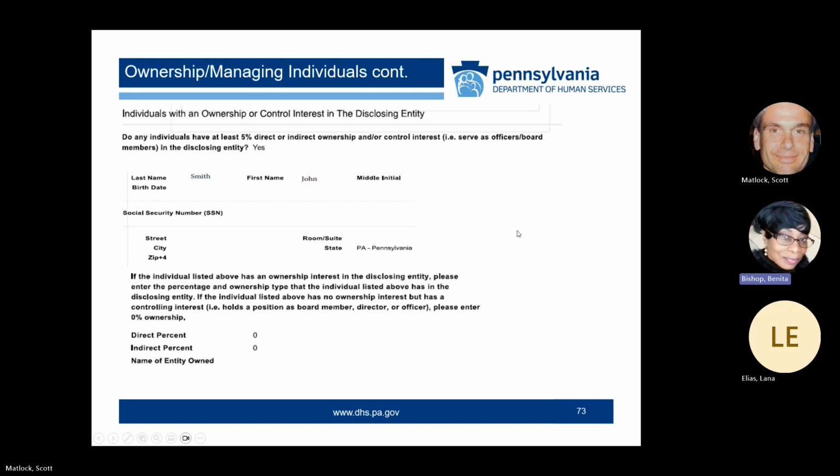Now here you will list your ownership. Also, you will list your board members. Here it states, does any individual have at least 5% direct or indirect ownership and/or control interest, example, service officer or board members in the disclosing entity?